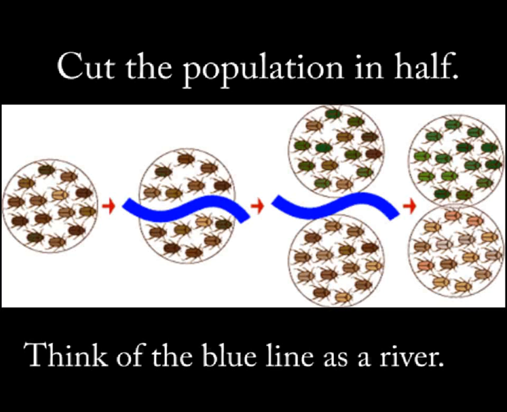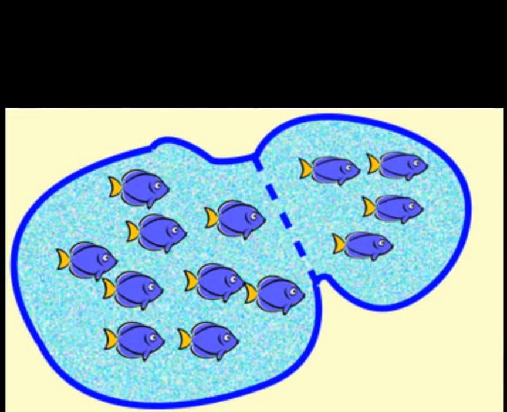A large population with tons of mixing of different genes from different individuals makes it hard for any differences to accrue. Large populations tend to be relatively homogenous, and although there are a decent number of differences among individuals, everything gets blended together. This works against speciation, because speciation relies on differences within individuals and populations. If you have a big population subsetted into two smaller ones, that's how speciation occurs because genes are not mixing. So mixing of genes tends to slow down evolution, and that's actually what the fourth concept is — gene flow.